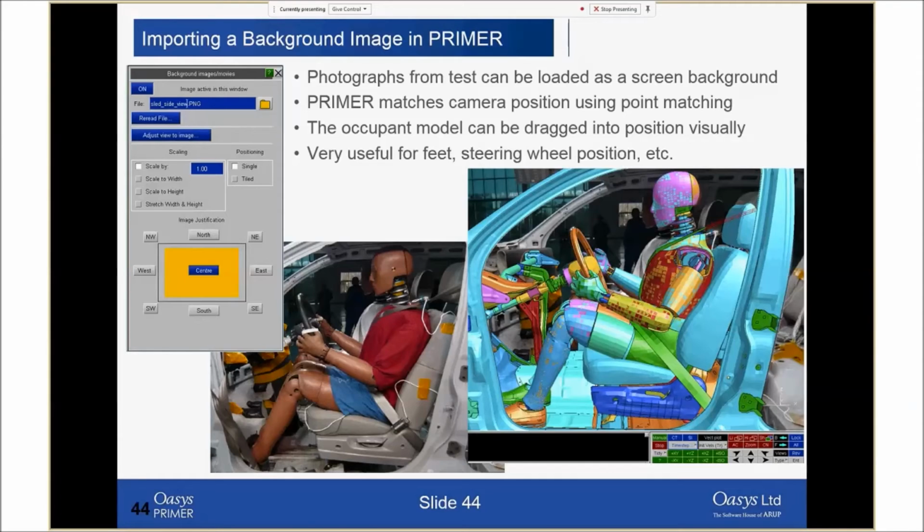You can then compare to see how close your occupant position is to that in the photograph, and you can make small adjustments. So it's quite useful for making adjustments to your hands and feet and the steering wheel position and so on.